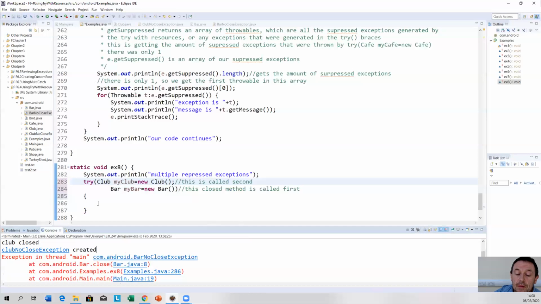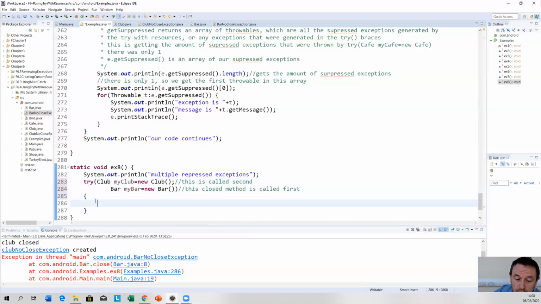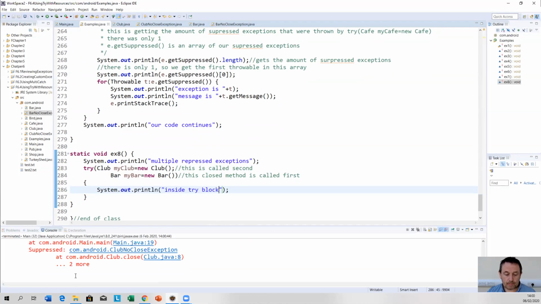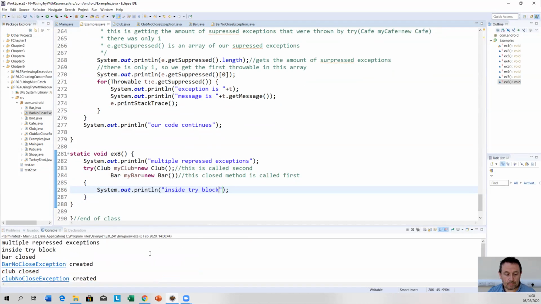All right. Now, so we're still inside the try block. Inside the try block, I'm just going to print a statement. I'm going to say "inside try block". Now, that runs before the close method.